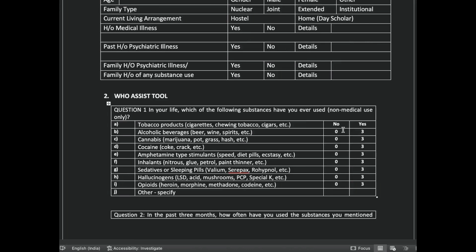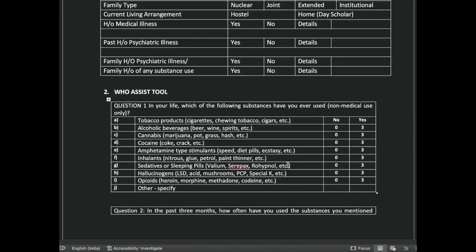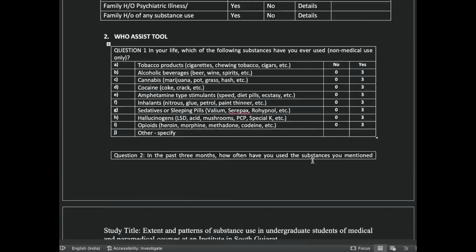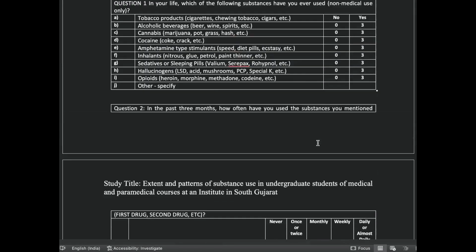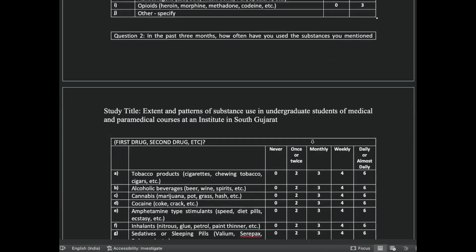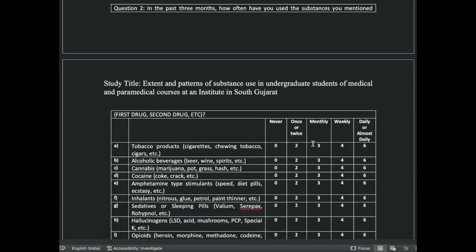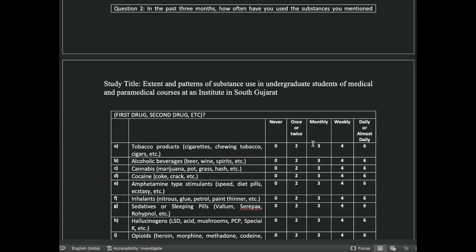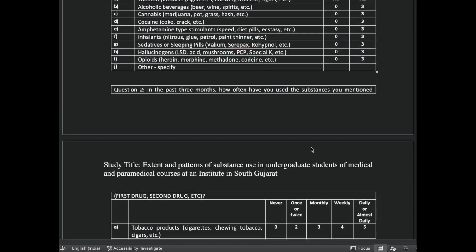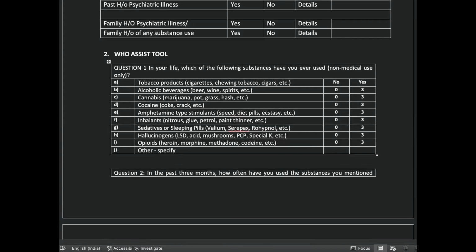So what we can do, instead, we can duplicate this variable and consider this as a categorical, yes, no, to check the consumption pattern, whether yes or no. Let us do that.